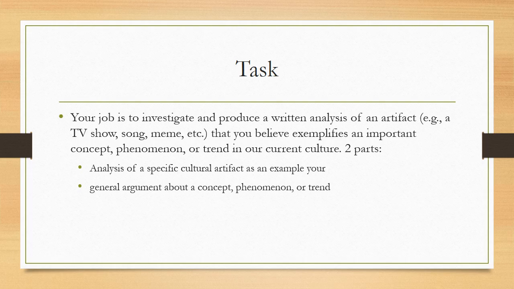All of the essays we read from the critical reading unit address technology's influence on society. So technology's influence on society would be an example of a concept, phenomenon, or trend. And a lot of those analyzed primary texts, or artifacts. I'll talk about a primary text in a minute, sorry. A lot of those were artifacts. Google, they analyzed Google. Stupid games, they analyzed stupid games. They analyzed cell phones. Those would all be examples of artifacts.